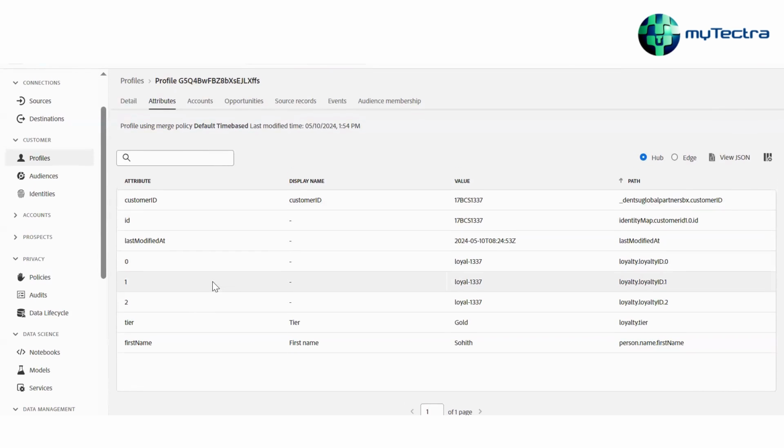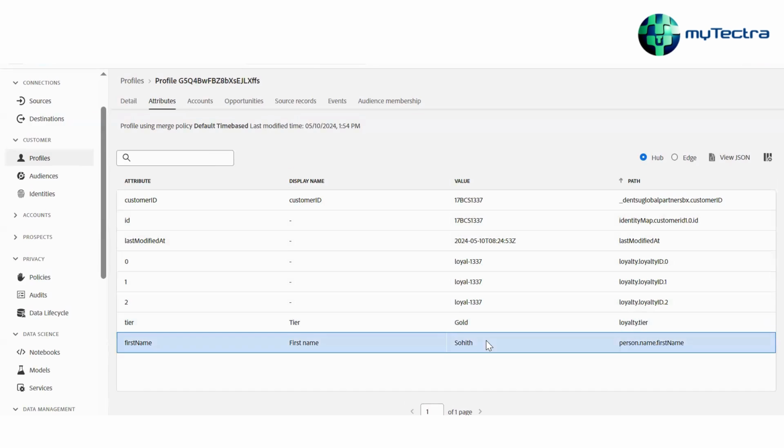Here we're having only one schema, that is the customer schema. It had only customer ID, the loyalty details, and first name. It got loyalty details, and I'm adding it as tier and all that stuff. As of now, this is the thing. But if you have multiple data coming in, with multiple individual profile schemas, those are combined together, and it will display all the attributes that belong to it. Whatever individual profile attributes belong to the customer, it will be like a 360 degree view or something.